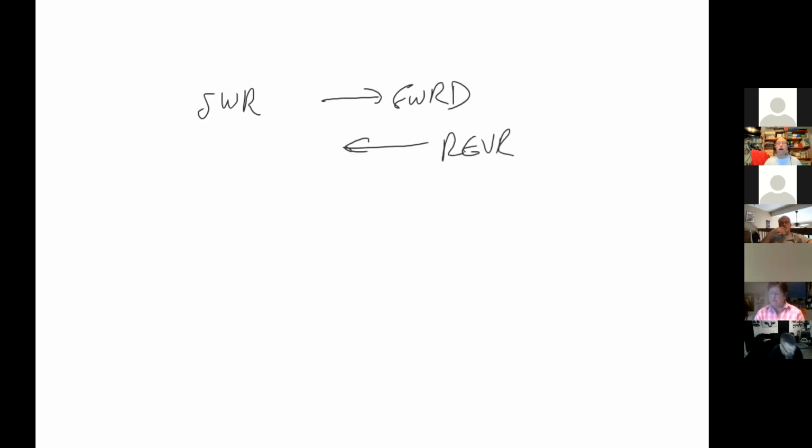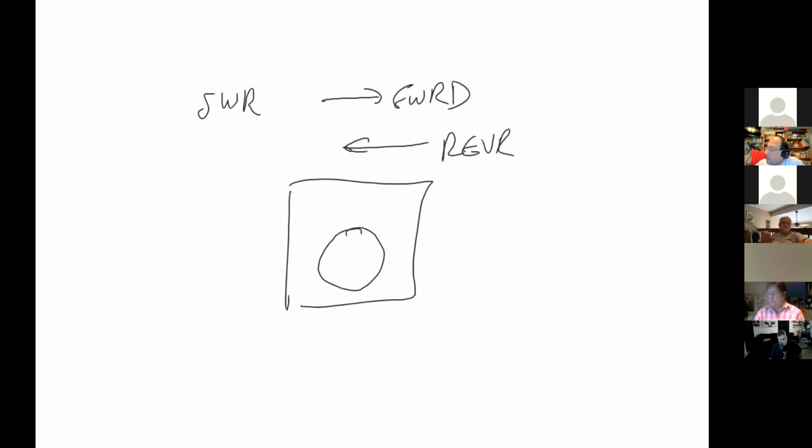There's also something called a directional watt meter. SWR is a calculation of forward and reverse power. You can use a directional watt meter, which typically has a slug or a device that you can turn one way or the other, and it has a meter. When it's pointed one way, it tells you your forward output power, and when it's pointed the other way, it tells you the reflected power. And I can use a calculation to figure out the SWR.